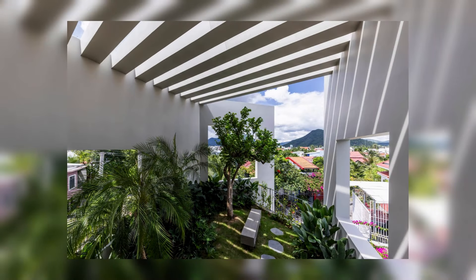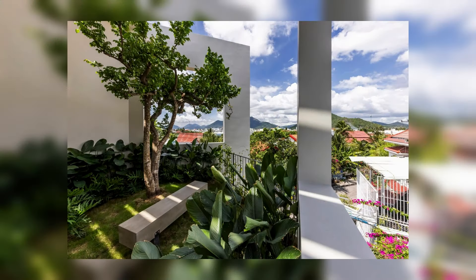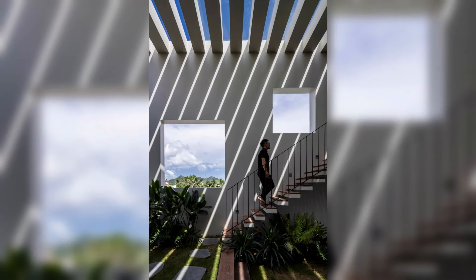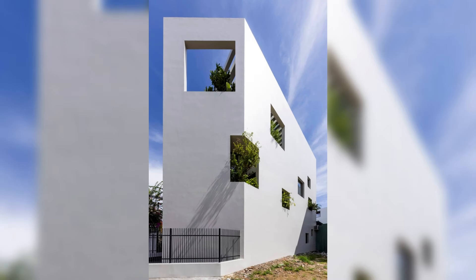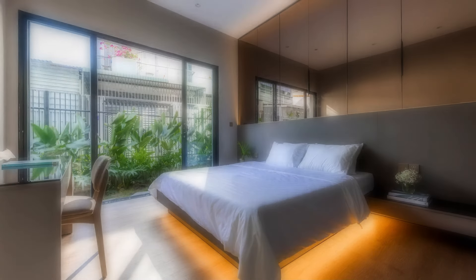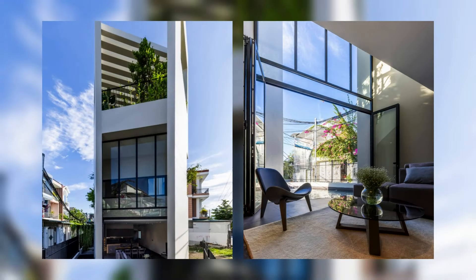One of the advantages of this house design is its ability to naturalize the living space. By introducing natural light through large glass panels and a skylight above the staircase, along with numerous glass doors, the design not only creates an artistic panorama but also significantly reduces reliance on artificial lighting during the day. This decreases energy consumption and produces a unique play of light, connecting the interior space intimately with nature and avoiding a monotonous atmosphere.